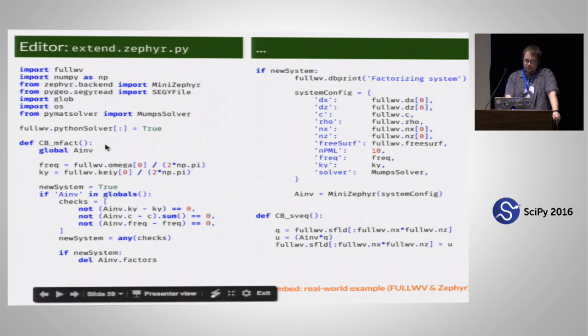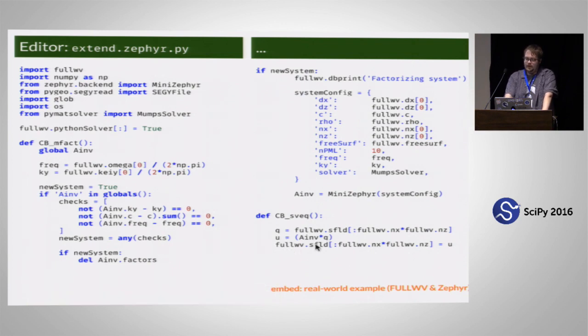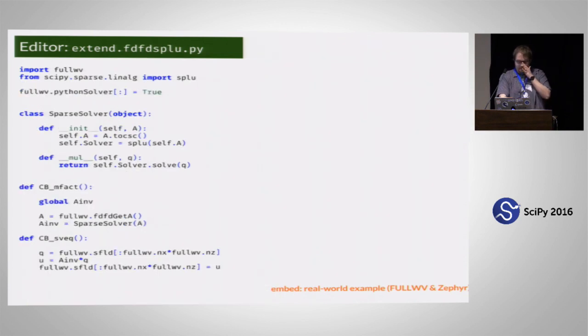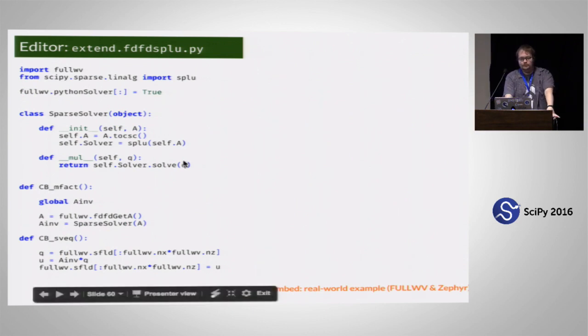So we go through, and instead of running Fortran code, we set up a Python object and bind it to a global. And then when we want to actually solve it, we just pull the right-hand side out of the Fortran memory space, do some kind of a pseudo matrix multiplication, and then pack the result back in. And this is what I'm actually most proud of. And you can question whether I should be.